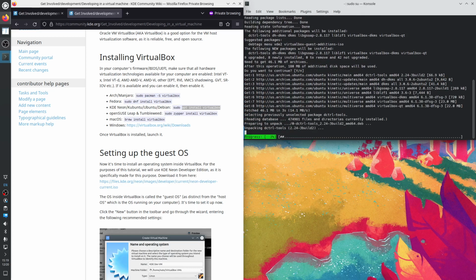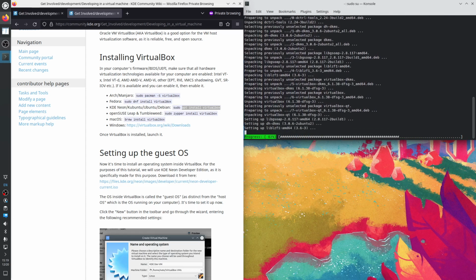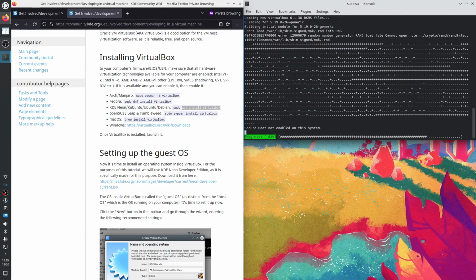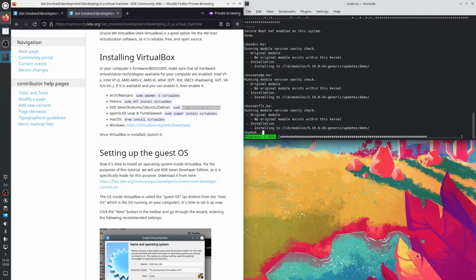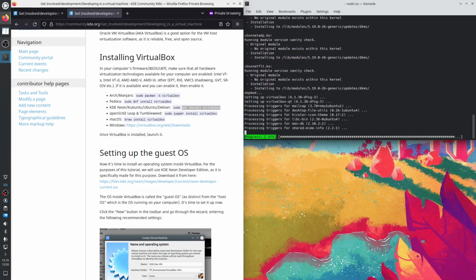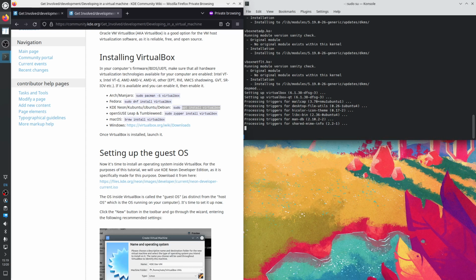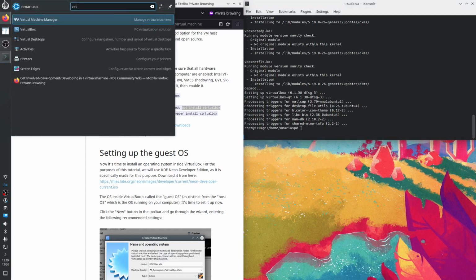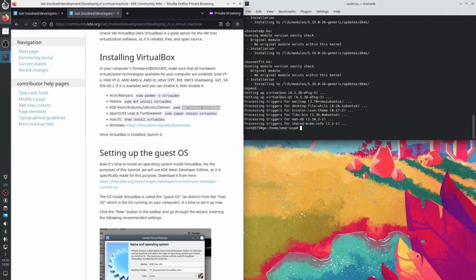Okay, suggested packages, VirtualBox. What does it do? Building modules. Again, I recommend you use Virtual Machine Manager, which is this thing, which is QEMU.